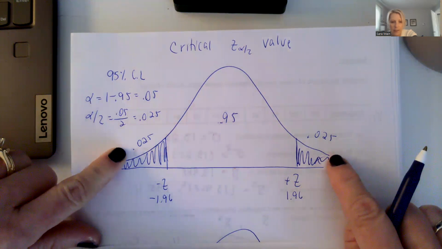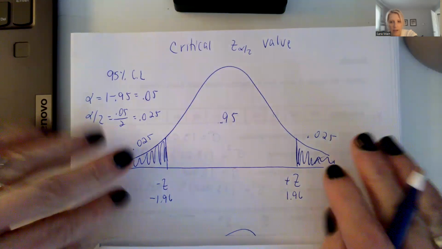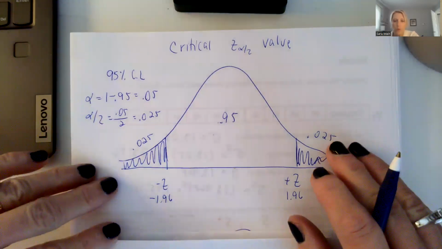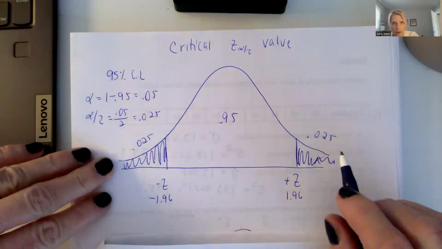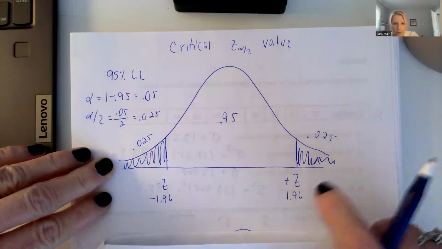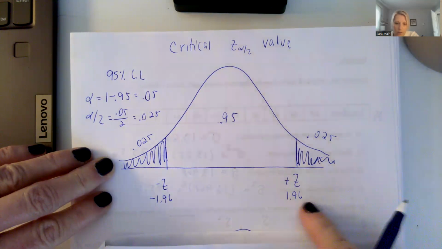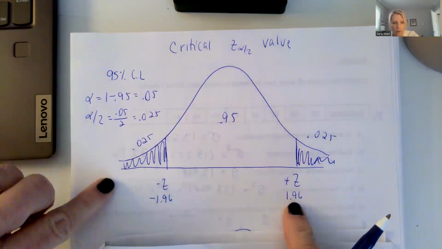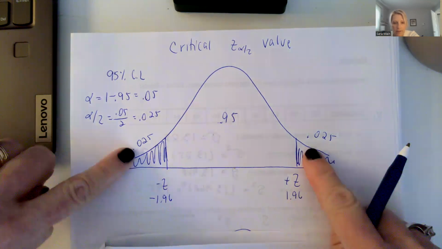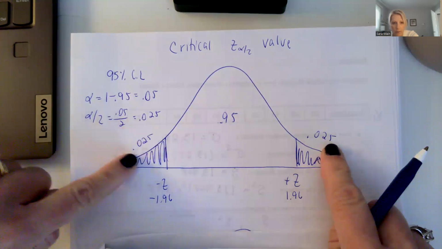And you'll see that this is very typical of what we've been dealing with earlier in the semester, where we just had one rule that we used to decide if an observation or an outcome was considered unusual. So we always said an outcome was considered unusual if it was above 2 standard deviations above the mean, which is almost 1.96, or below the mean by 1.96 or 2 standard deviations. And that you can see is associated with a total of 5%, 2.5% on the right and 2.5% on the left.